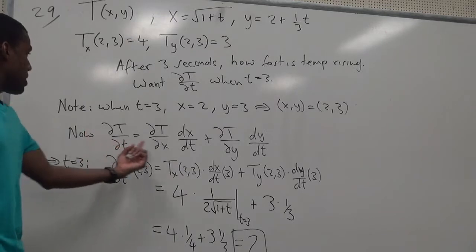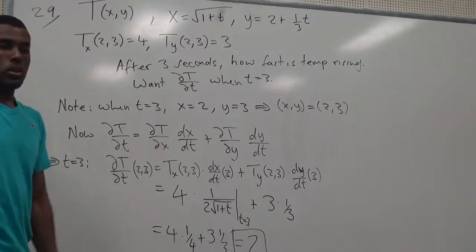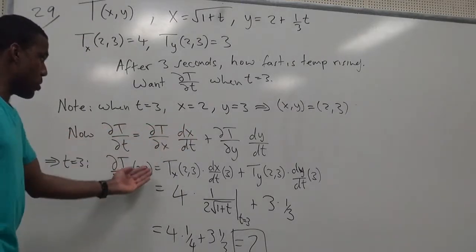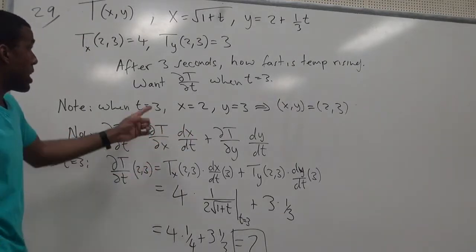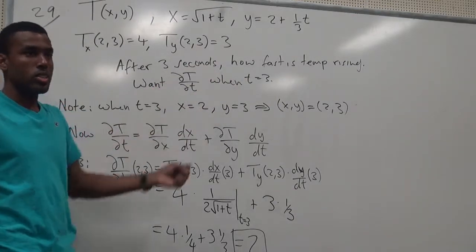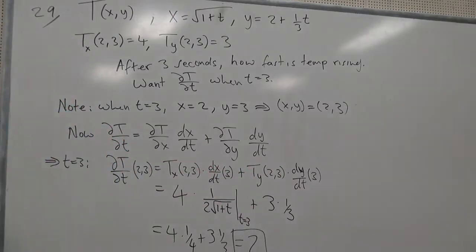So after they give you these formulas, they actually give you the values at certain points. And then you just follow your nose with the formula, and you start to plug in the points and realize that t equals 3 actually coincides with the points that you're given here. So you can plug all these numbers into the same equation at the same time. So the rate of change of temperature will be 2 degrees Celsius per second, whatever units you're working in.